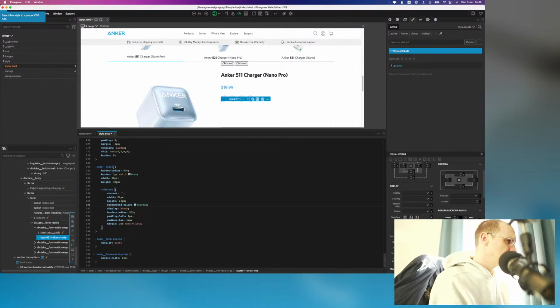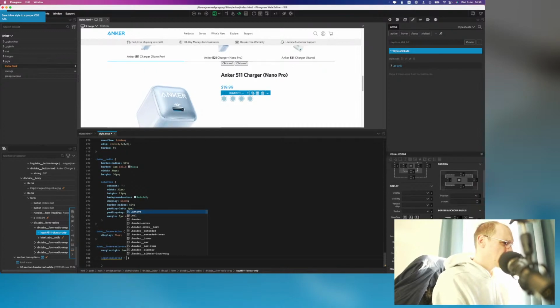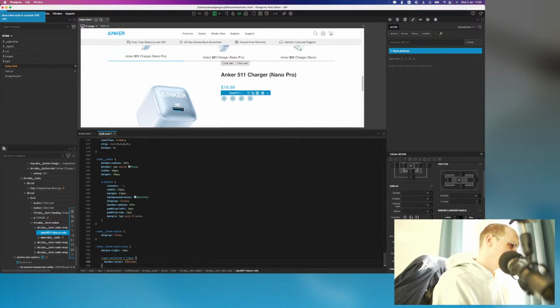So if we go to the tabs radio, we want to put this input on top, because as a quick and dirty version, if we go input is selected, something like that, or checked, then we want the next label, we want the border color to be black.